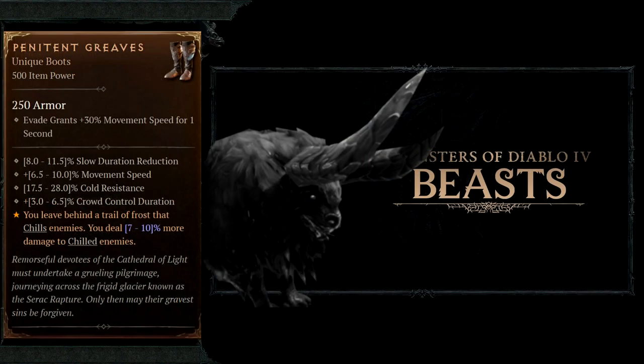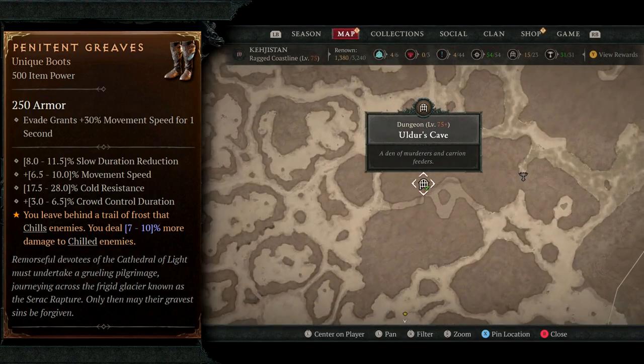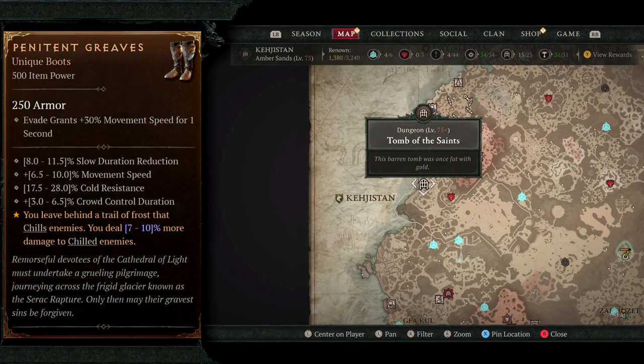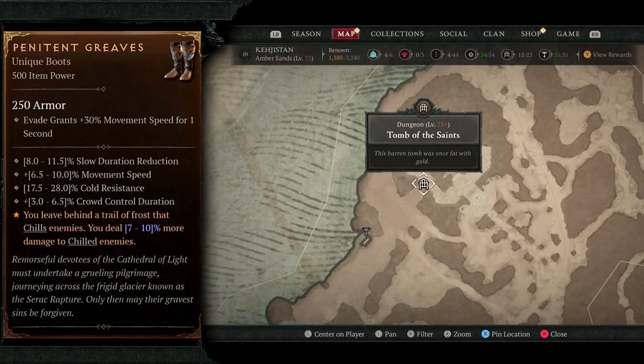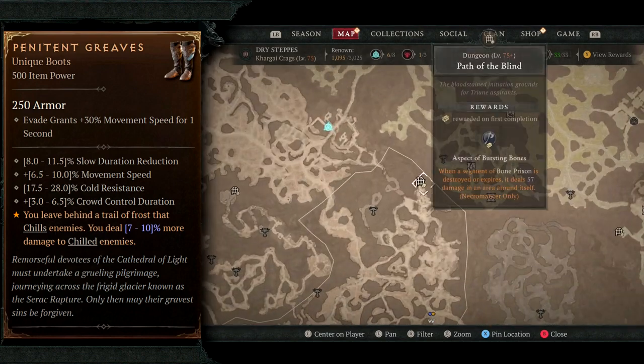The Penitent Greaves. This has increased drop chances from those beast enemies. So for these guys, you want to farm Alder's Cave or the Tomb of the Saints or the Path of the Blind. Any of these dungeons will be great for beasts, so yes, do what you gotta do.